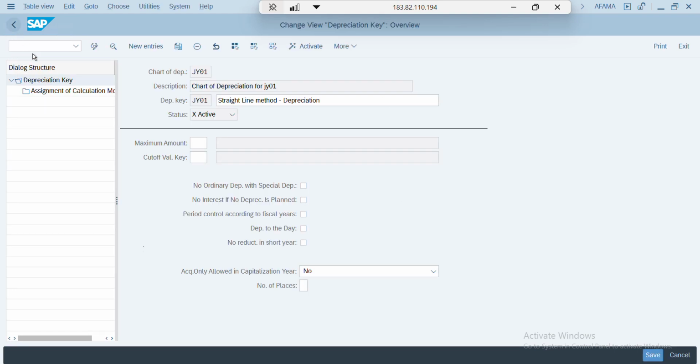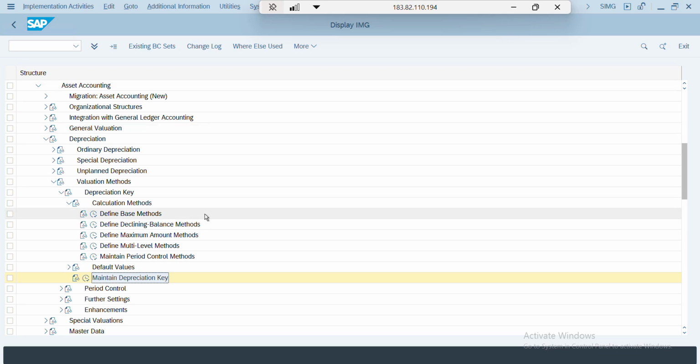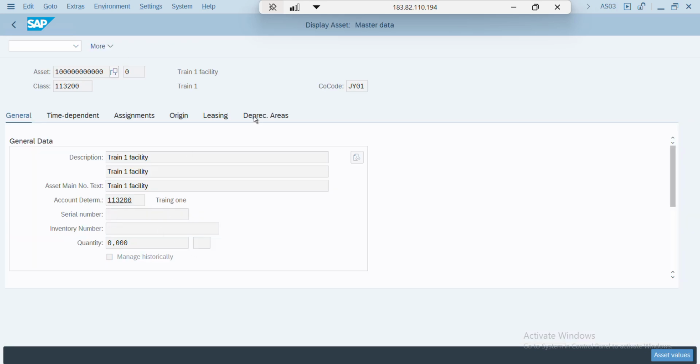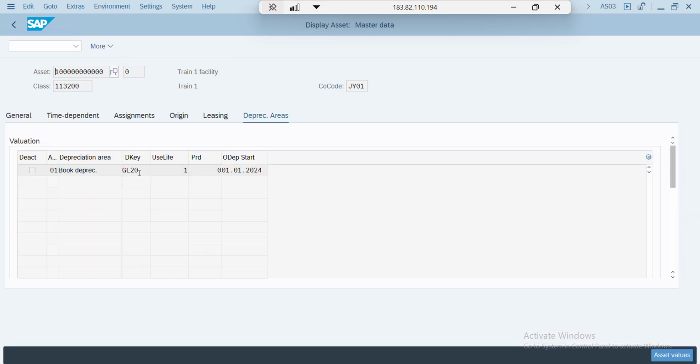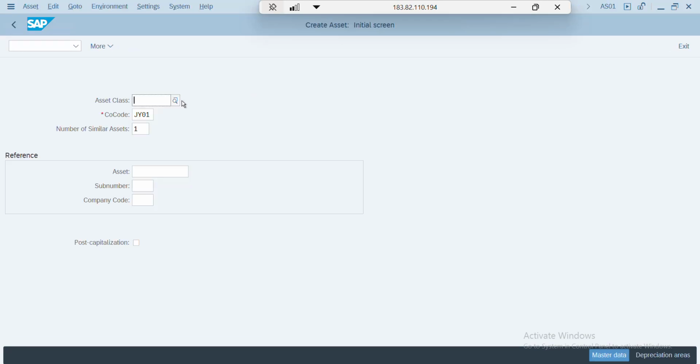So now let's go back, and I think we are fine now. Remember when we assigned the decision key here, we are going back to the master record. We assigned the decision key GL20, right? So let's create another asset code. Let's just press Ctrl+N and use AS01 to create, and then we say the asset class is this, if I'm correct.